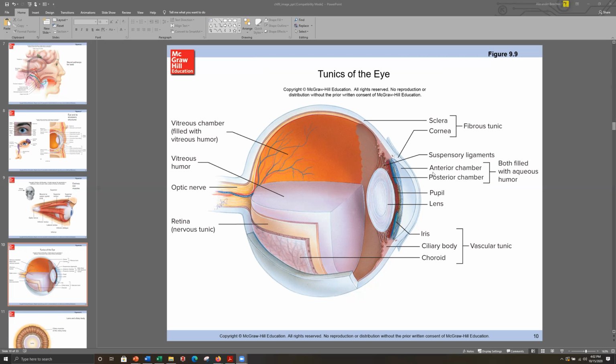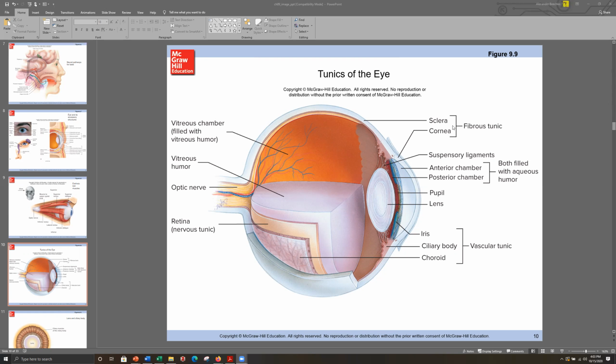Sometimes you can have different issues that can change the shape of the cornea here. So this outer kind of thick layer that covers our anterior chamber. If you have a thickening or a misshapening of the cornea, that can result in something called an astigmatism. And astigmatisms will just change how light enters the eye, and it can change how the lens can try and focus that light into your retina.